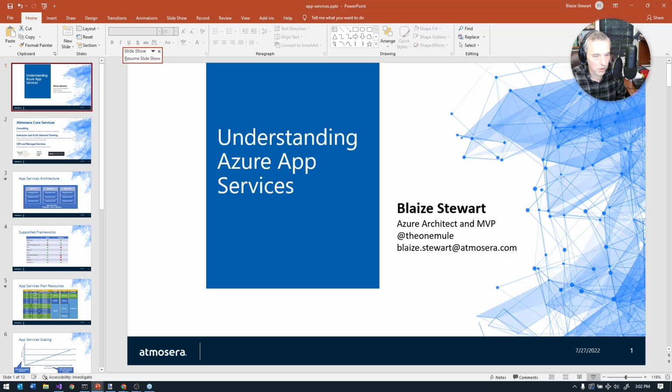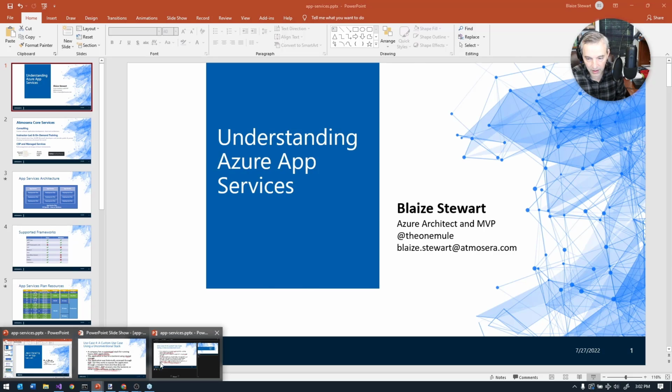So next question is, can you specify any benefit from running a container app service on app services compared to AKS? That's a good question.